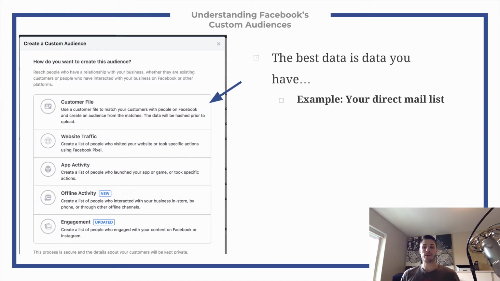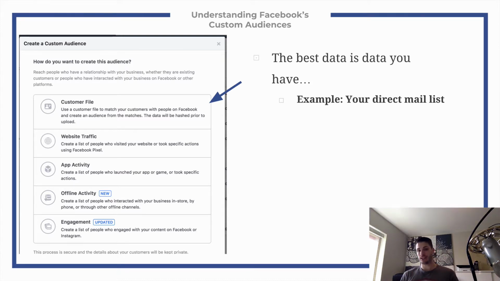But if you have a direct mail list, chances are that data is more targeted to what you're actually using it for. If you're an agent and you have a leads list that you bought from somebody or have just been building over the last couple of years, that is probably your best source of data. So I would always encourage you to start there. If you have 1,000, 2,000 people on a list, create a custom audience from a customer file. You upload it, and I'll show you how in another video. You click a couple boxes, and then you can show ads to those people.